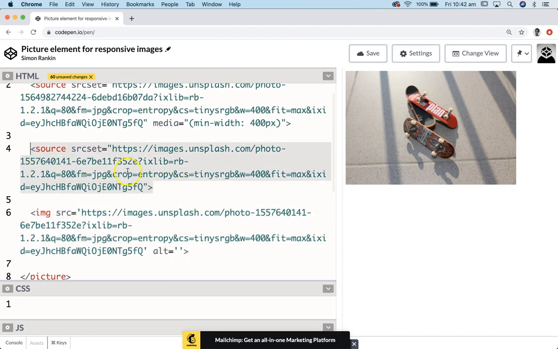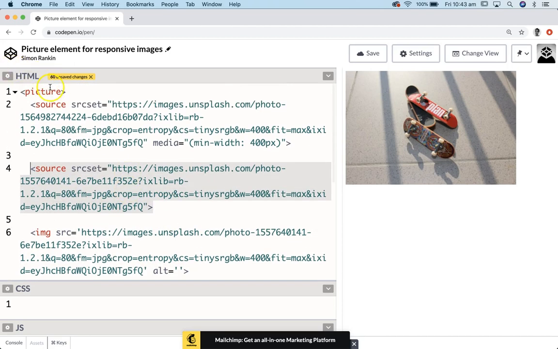Under normal circumstances, the picture element is going to load in this source attribute, which is this URL. But if the browser checks and finds that the minimum width is above 400 pixels, it's going to load in this image here. So that's another way that we can be flexible with the way our images are displayed in our web designs.